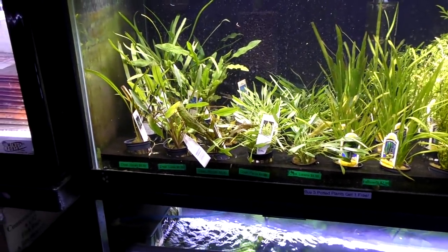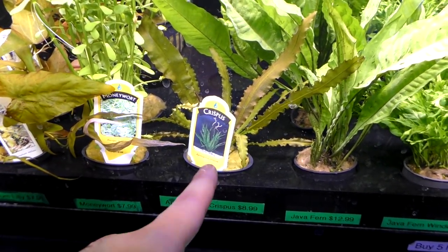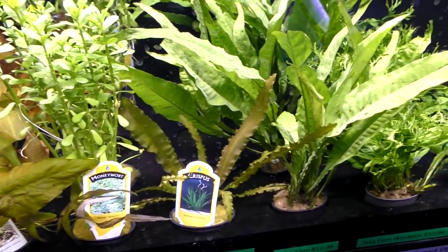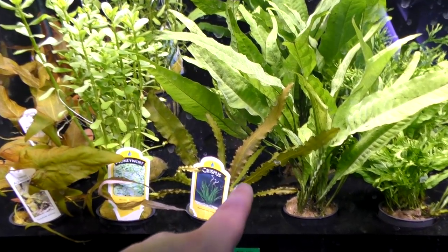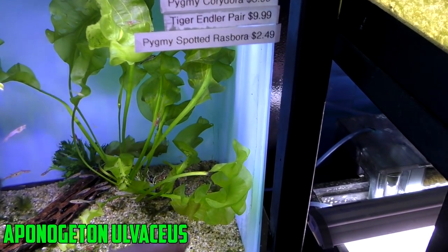Number two for my most favorite easy plant is Potamogeton Crispus, or Potamogetons in general. This is a bulb plant that even if you have a betta tank with no light on it, it's going to grow. It'll get big and spindly, it grows fast, and it doesn't even have to have fertilizer really. All you've got to do is kind of throw it in water — it will grow. Don't plant it, just set it on top of the gravel; it'll grow roots down and throw leaves up. Big, gorgeous plant with wrinkly leaves. We've also got the Madagascar Lace Plant with its little lace leaf pattern, Potamogeton Bovinianus with a cool big leaf pattern, and Olvaceus with a corkscrew leaf. All of them very, very easy and super cool.